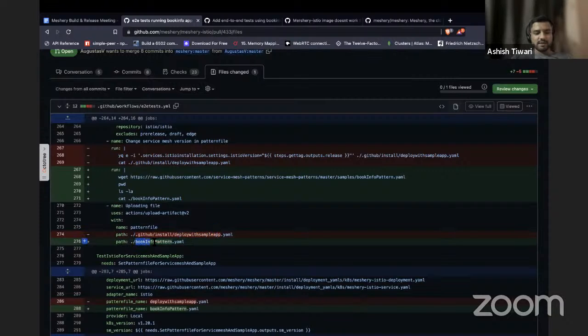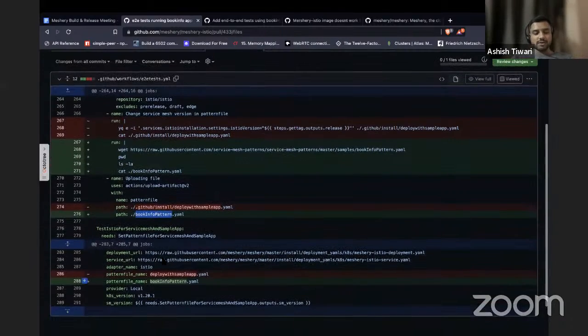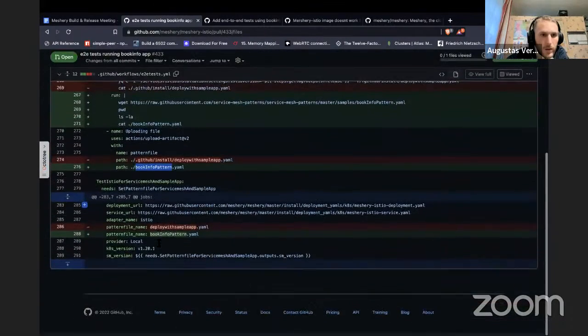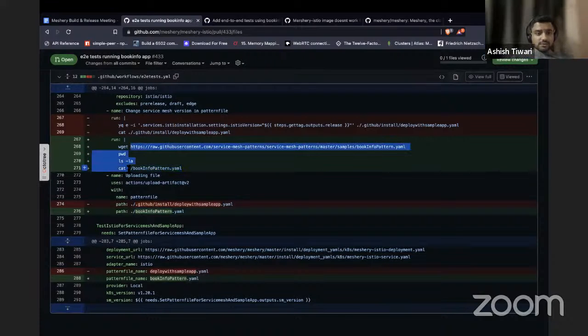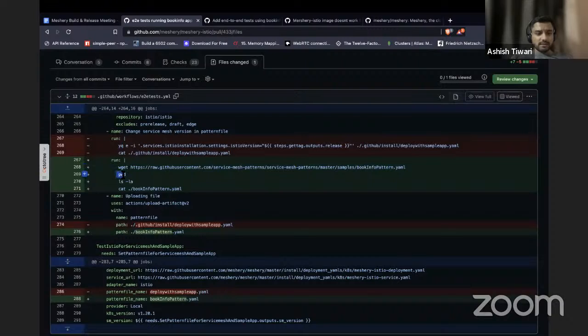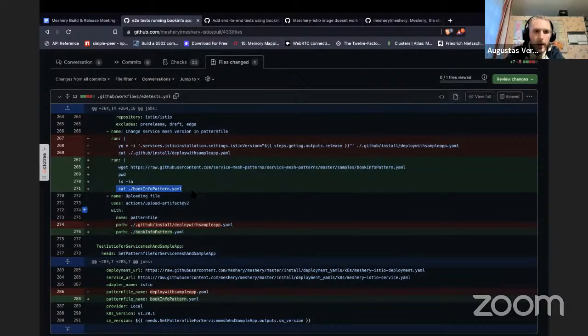In the same way, this path suggests that there is a book info pattern in the root directory, which there is not. So that's why you will see an error. After that I run get and I get this book info and this is how I use it. Okay, so basically you download that, and when you catted it, did you see the output come up? Yeah, basically exactly.